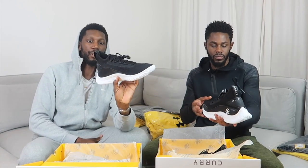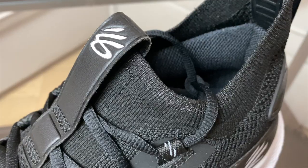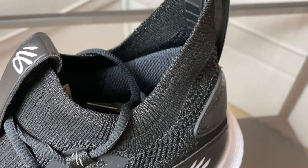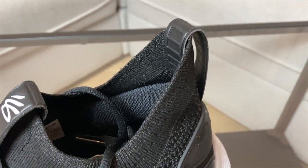I think the shape is interesting. I'm interested by the shape. I feel like the shape alone is going to mold to the foot, if that makes sense. Yeah, it's looking real sock-like. We've had some sock-like shoes in the past, but this one is really looking like a foot to ankle. So interesting. Let me put these up here as well.